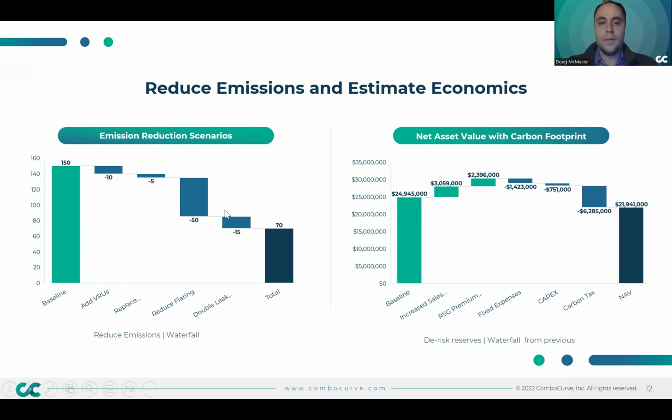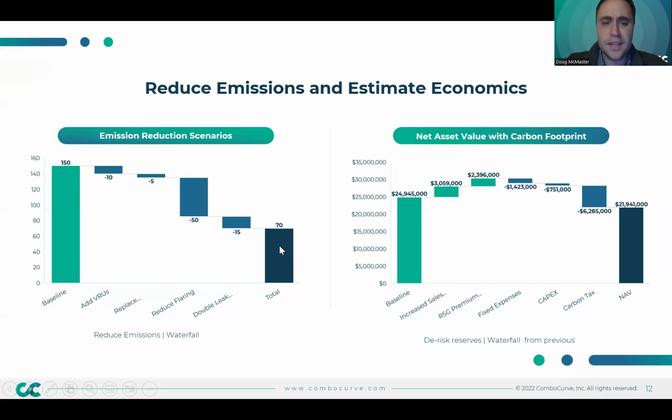And so this should be familiar to you. Everyone in the industry likes to use a good waterfall chart. And so on the x-axis, you'd have different emissions reduction projects, and you would be reducing total emissions in carbon dioxide equivalent down from 150 to 70. This is about cutting in half. So you try to find enough projects to support your goal of getting from this number and cutting it in half.